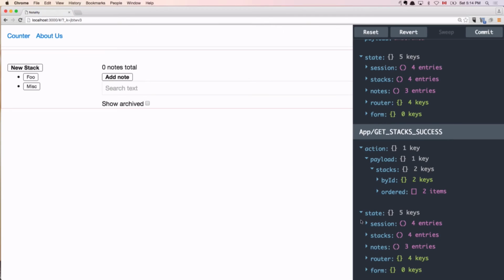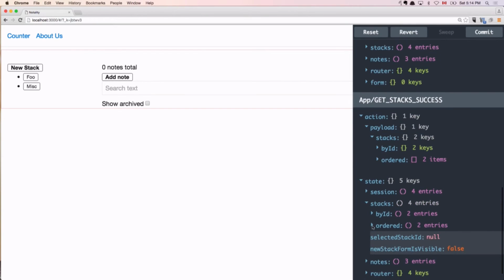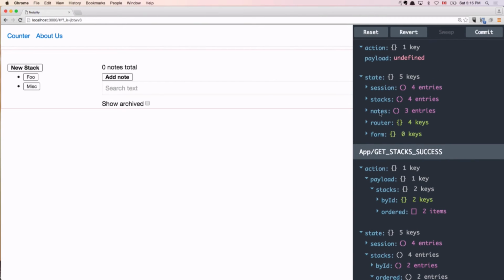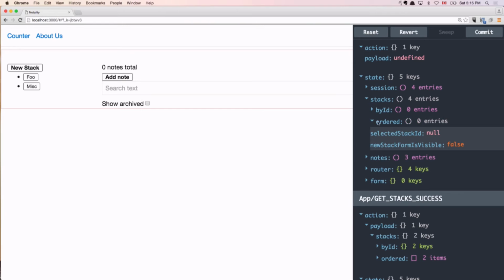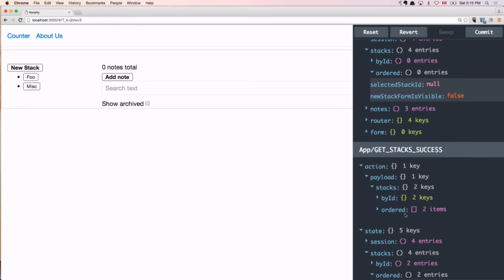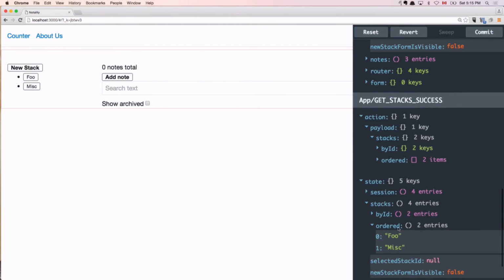And we can now see how this affected our state, right? Here's the new state that we ended up with, where we now have two stacks. Let's go back to how our application was before that action came through. Before, in our previous state, there was nothing there. There was an empty array, right? And now that we folded in this action, the new information that came, we can see that we now have two items there, right? So we don't even need to look at the UI to know that our application is processing our data correctly.